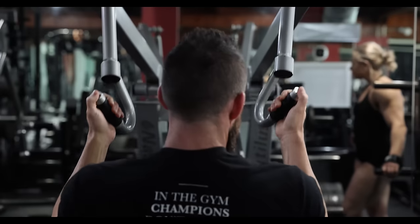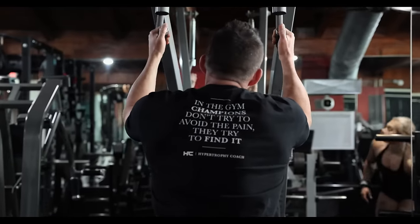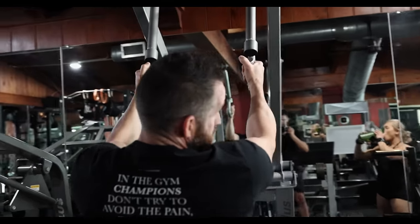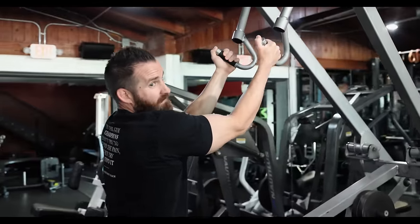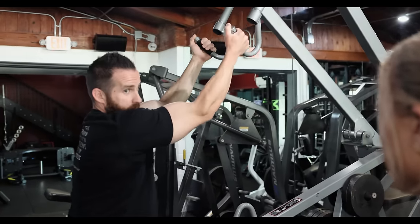Pull down from the lats, tuck right in at the side. And then when you're done, so let's say you do 8 reps, 10 reps, whatever, I'm gonna have you stand up like this, keep your hands on the handles, don't take them off. And even when you're here to keep that stretch, keep your elbows kind of pushed together. So I'm gonna count here for like 10, 15 seconds. While you're staying here, I'm gonna take a plate off each side, and then you're gonna go again.